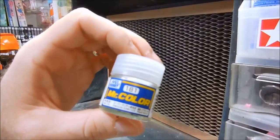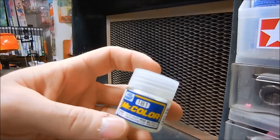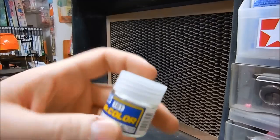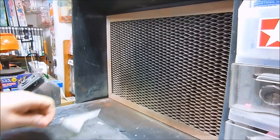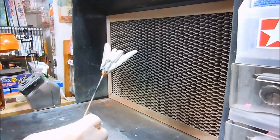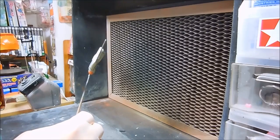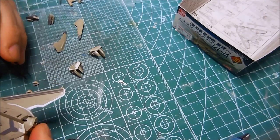So next is Mr. Hobby, Mr. Color 181. This is semi-gloss, super clear. So yeah, semi-gloss on the Macross Valkyrie. Okay, so let's do some assembly work here.